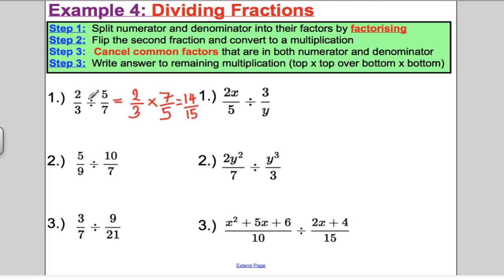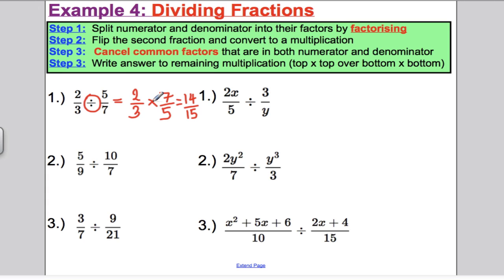Okay, now why do you do that? Why, when you divide fractions, is that equivalent to multiplying and flipping the second fraction? Well, it's really the definition of division. Division is the exact same as multiplying by the inverse of a number. So when you divide by something, it's exactly the same as multiplying by the inverse. Now, when you take the inverse of a fraction, it just flips it. So that's why it's easier for us to do multiplying with fractions.